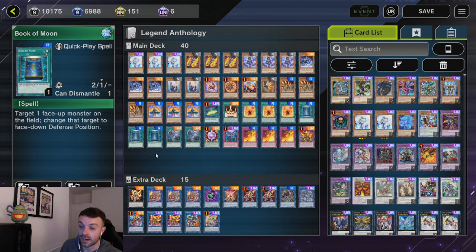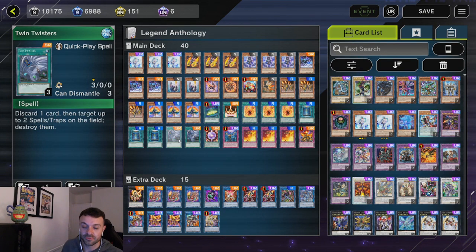Book of Moon, because I thought it was just a good card going first and second. It sort of stops some pendulum decks. There are a lot of link spam Cyber decks as well. So I was like, yeah, Book of Moon, good utility. Twin Twister, good spell and trap hate, and this card is relevant to put salads in grave to keep playing, because in this deck the graveyard is a second hand.